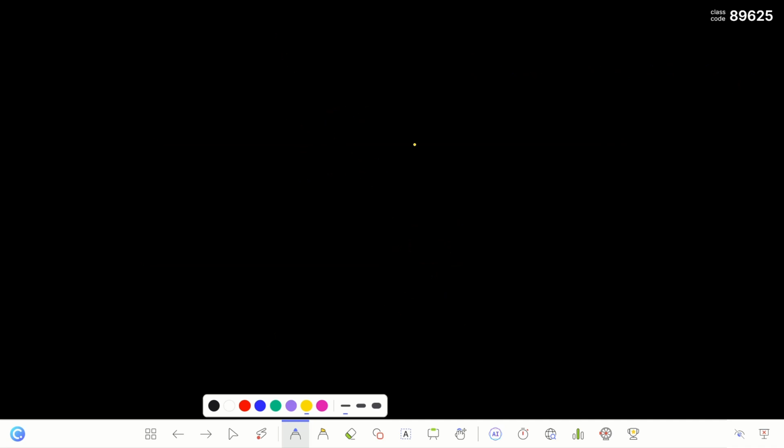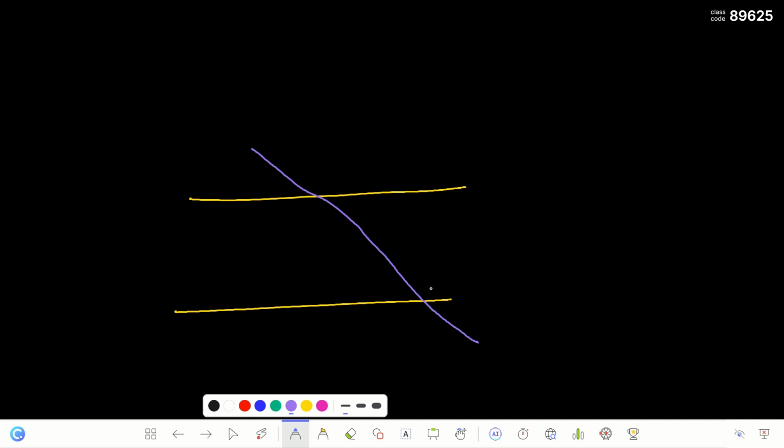Now, let's say you are inside your exam hall, you have nothing but a blank sheet of paper and you don't remember anything. And let's say you need to remember what all angles are equal and what all angles add up to 180 degrees. Let me tell you a very simple trick. What you do is, take a pen, take a blank sheet of paper, draw two parallel lines. No, these aren't very parallel. Let me try again. Draw two parallel lines. They don't have to be perfect, but yeah, I've drawn two parallel lines. Now, just draw a transversal, perhaps something like this.